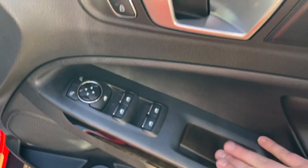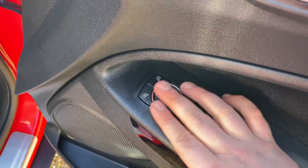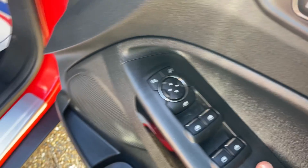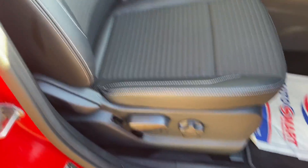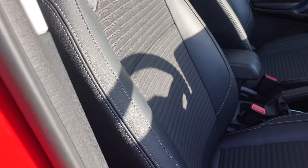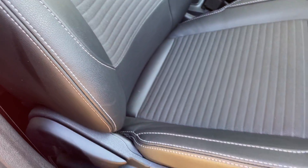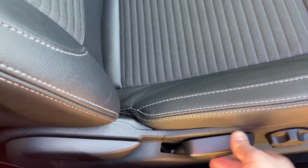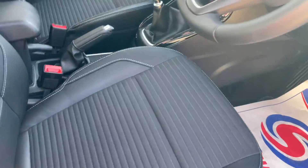Interior locking is found just to the left-hand side of the door handle. We have mirror controls and four electric windows all the way around. The driver's seat has the same half-leather, half-cloth interior defined by lovely silver stitching. It's a manually adjustable seat with lumbar support, height adjustment, rear tilt, and forward and backwards adjustment — very comfortable seating.